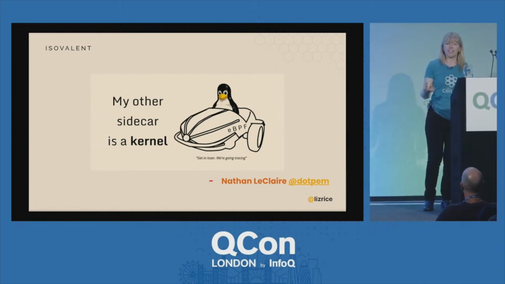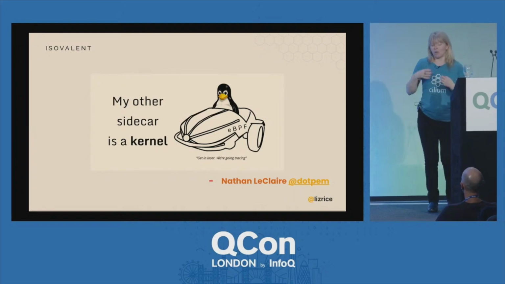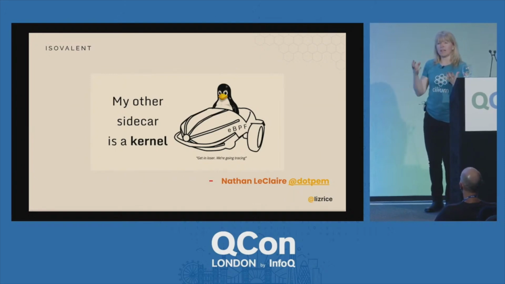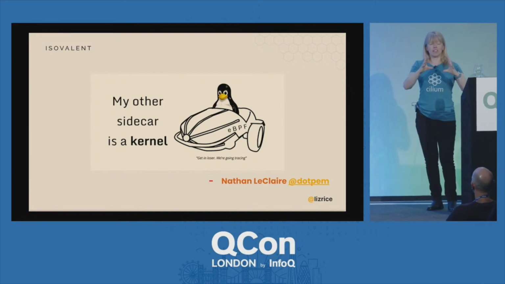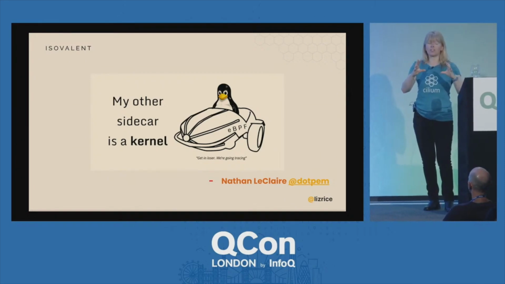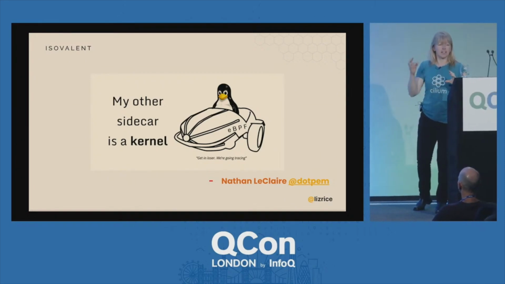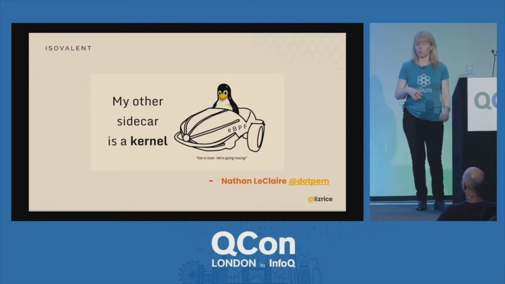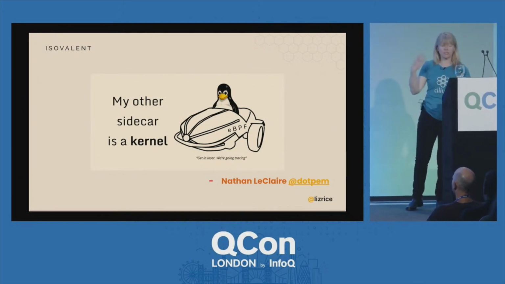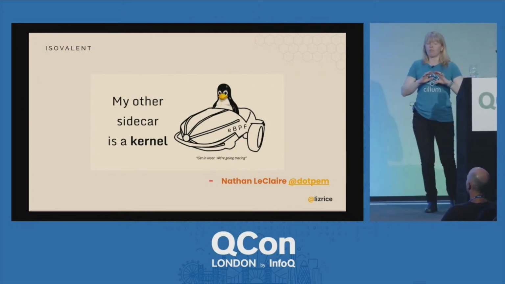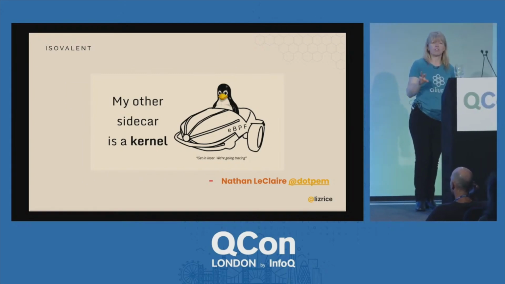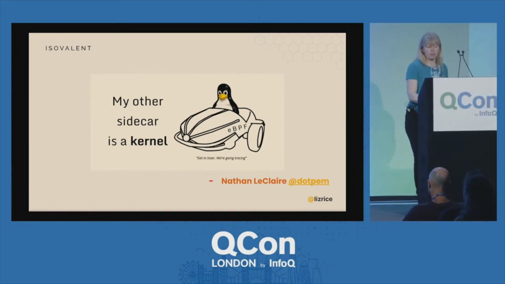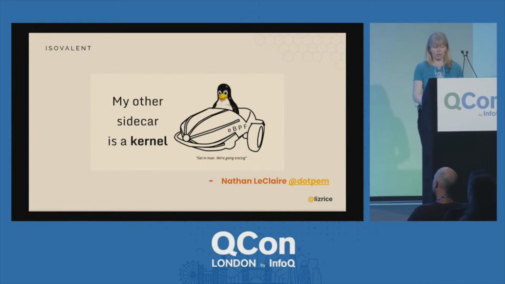So the alternative is sidecars. With a sidecar, we take our containerized app, or we take our pod, and we inject a container into that pod to do whatever instrumentation we want, whether it's tracing, like in this example, or security tooling, or service mesh. For quite a while now, we've had lots of tools that use the sidecar model to instrument applications.